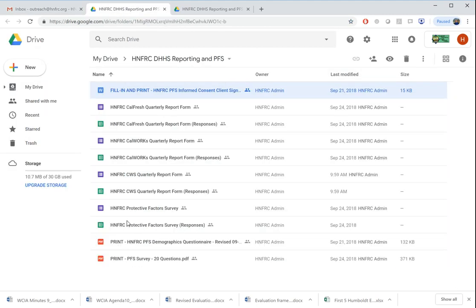Going back here, you can also do those surveys for protective factors, CalWORKS, CalFresh, you name it. Each one's laid out slightly differently, but the general format is the same. You'll do some drop-down menus, you'll enter some numbers, you'll have some things that you check one box, you'll have some things that you check multiple boxes. You might enter a narrative in some part, an open format, you name it, and it'll guide you through the process.